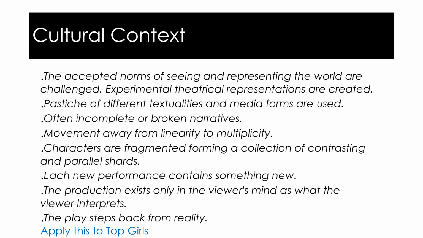So for me, the accepted norms of seeing and representing the world are challenged. We see how we only see the surface of a character through the character of Marlene, and how her own sacrifice and suffering and her own background and history and identity aren't revealed until the end of the play. So through that, Churchill asks us to question the accepted norms of society. Are we seeing people's true self? And I think she raises that question and answers it. I think, no, we're not seeing people's true self as we see through the character of Marlene.